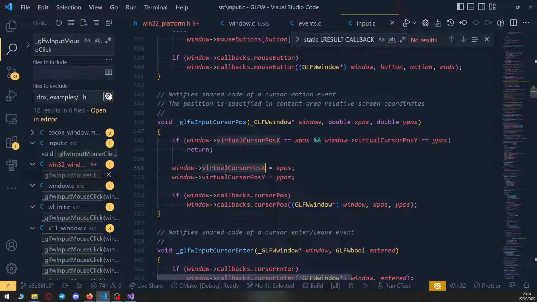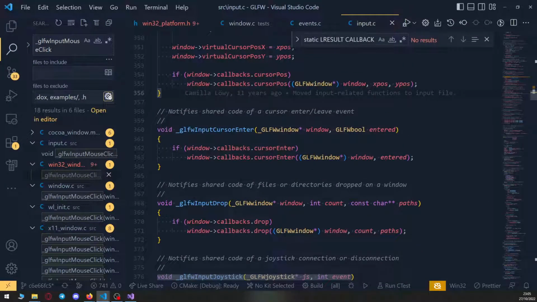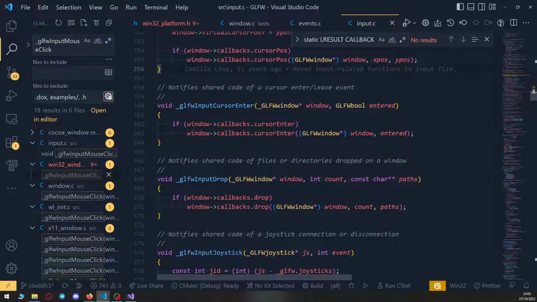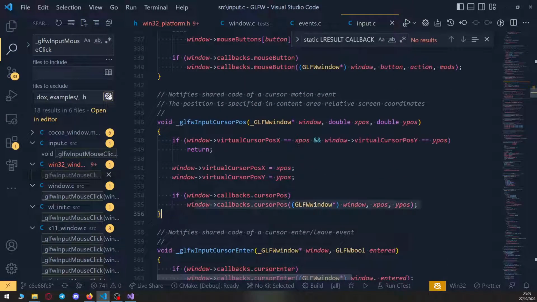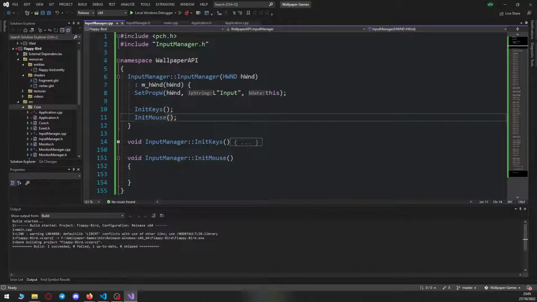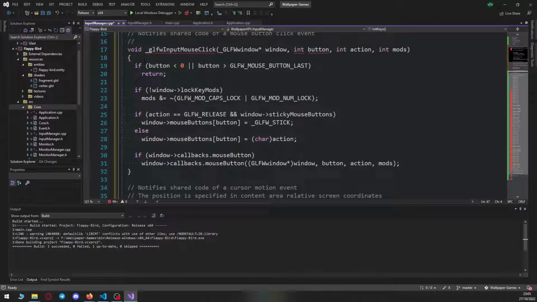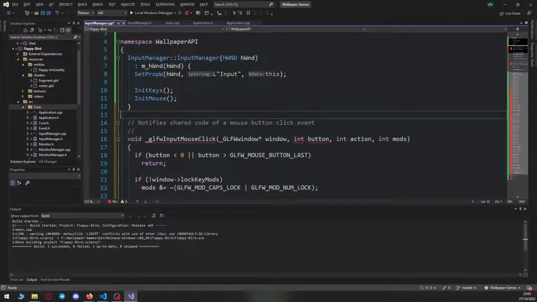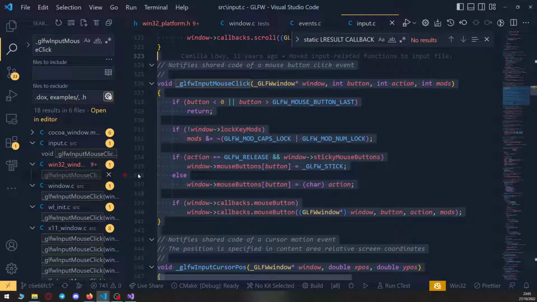Return otherwise we set and then set a callback to change. Drop. So I need input cursor pause and input mouse click. Yes.